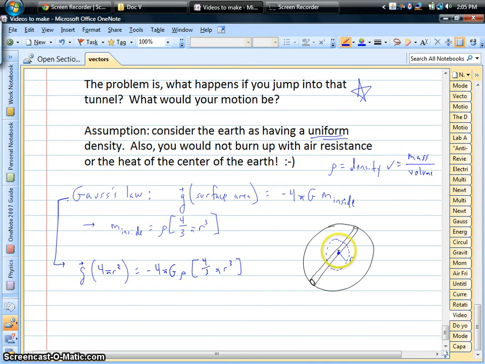Don't confuse the little r with big R. Big R would be the full radius of the entire Earth, all the way out to the surface. Remember, we're considering what happens if you're inside the Earth. That's why we have little r. Well, look what happens. The factor of four pi drops out. A factor of little r squared drops out. And so now if we solve for the acceleration of gravity, the gravitational field, we have some constants. We have a four pi big G times density. The important part here is there's a little r left over. And I guess the only thing we have in our denominator is a factor of three.